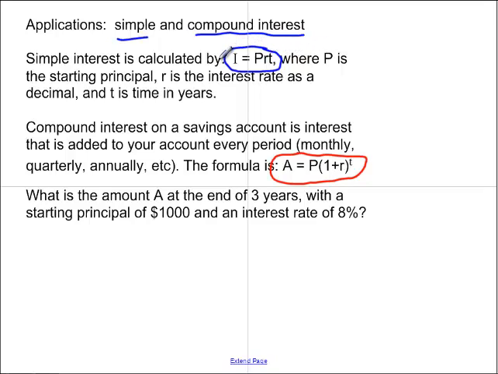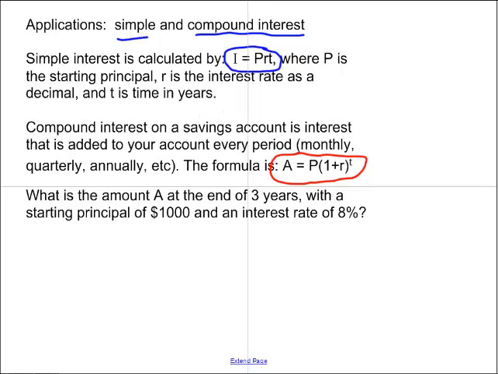We're really not going to be concerned about this too much right now, because in this chapter we're talking about exponents. So this has no exponents in it. This would be simply a multiplication. The interest would be P times R times T, and there's our interest that we get.